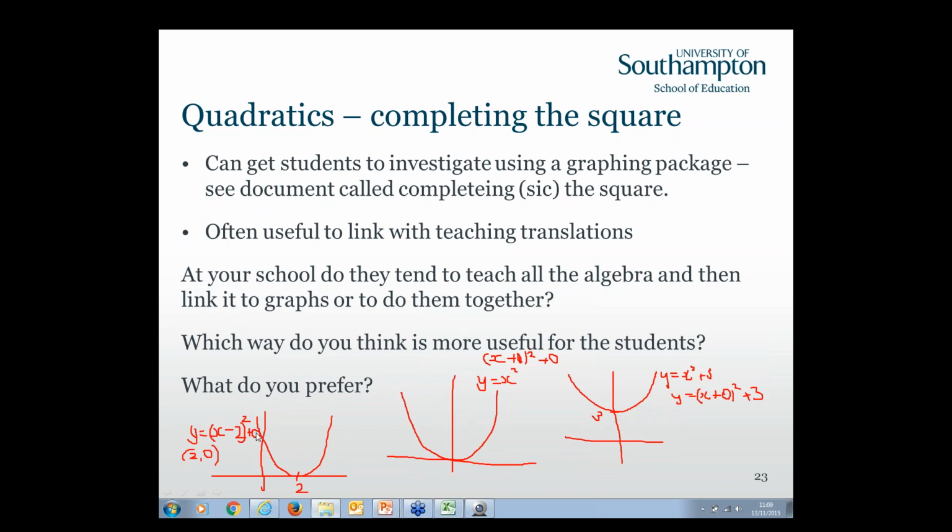And then you realise that they've got it written in this form, they've moved both bits. So develop the vocabulary: this is the vertex, the intercept. I think that's a really good way to do it. It doesn't involve computers and is a bit more interactive than a PowerPoint, so they're all getting involved.